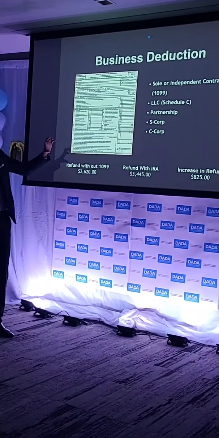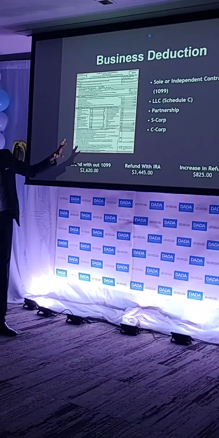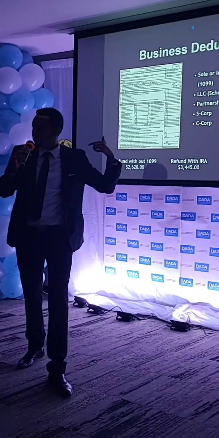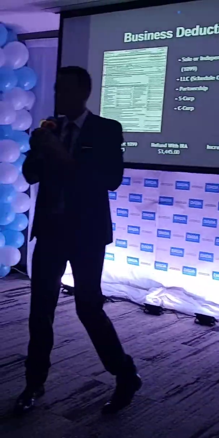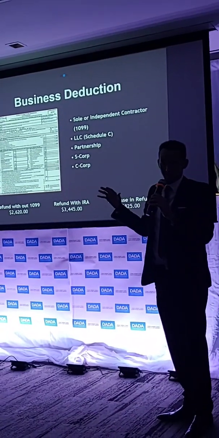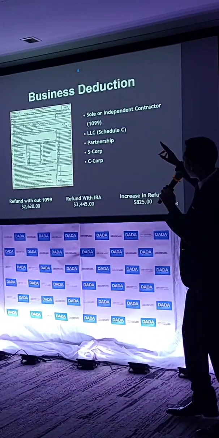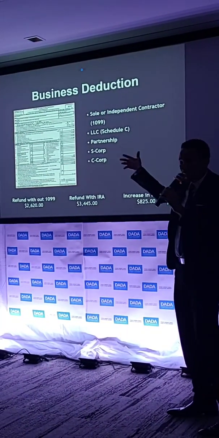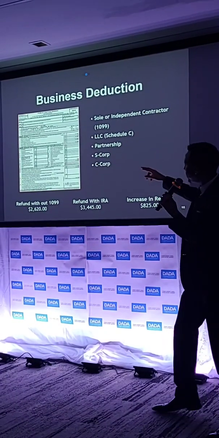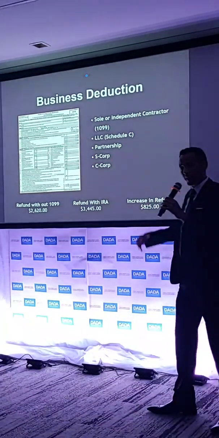Here, the expenses that you incur for this business don't have to do with the adjustments that we saw earlier. That doesn't have anything to do with the deductions. Those are separate expenses against your income on that business. So if you are a sole proprietor or independent contractor, or a 1099 employee, you will use this form. If you are an LLC, you will see the same thing, Schedule C.